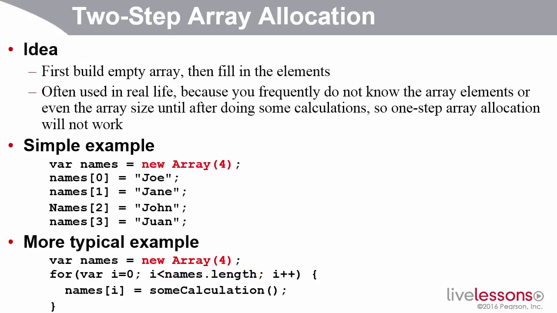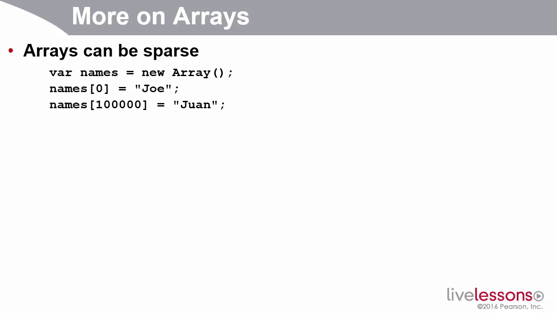Okay, a few more things that you can do with arrays. Arrays in JavaScript are a little bit different than in most other programming languages in that you don't have to have all the entries in between the first entry and the last entry. So look at this example. I make a new array, but I don't say the size. Then I can just start adding random entries. And so I have an entry 0. I have this big, huge, giant entry, 100,000. But I don't have anything in between.